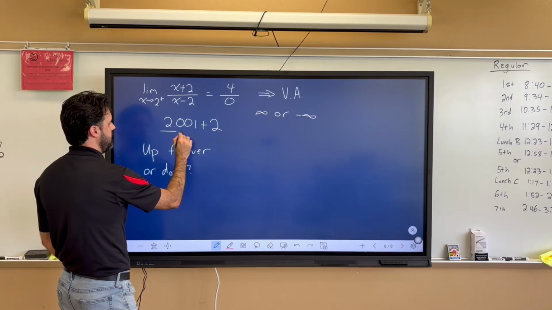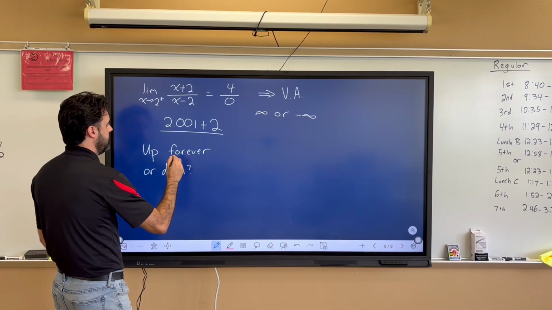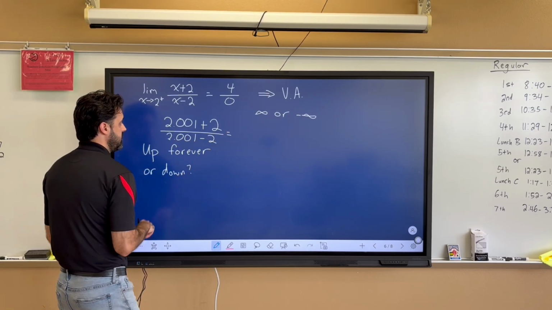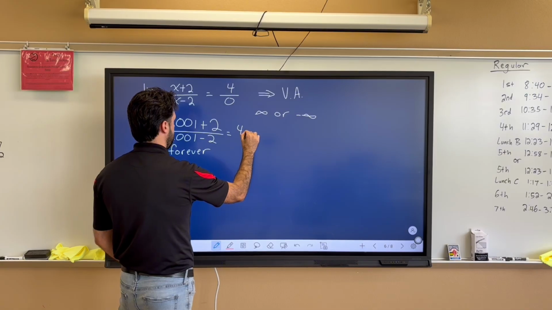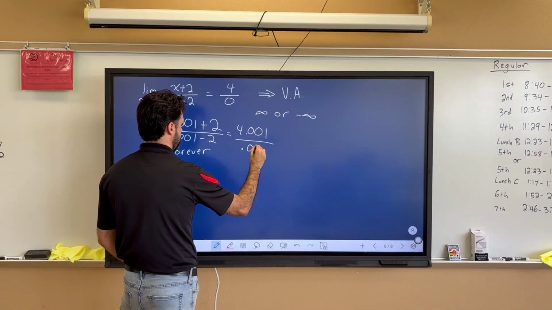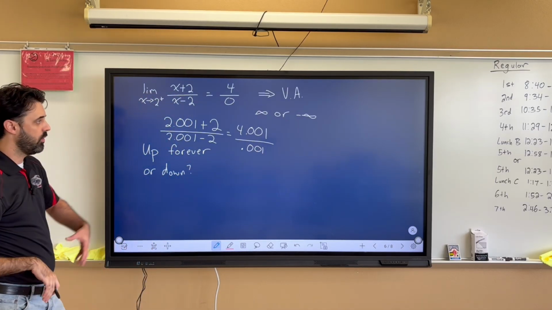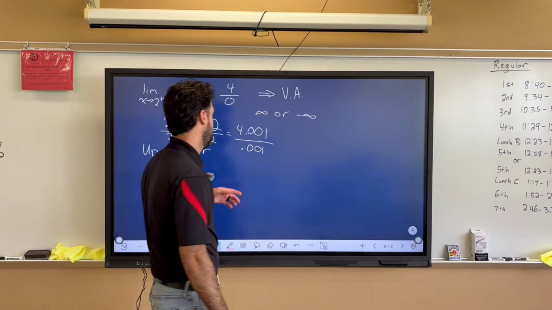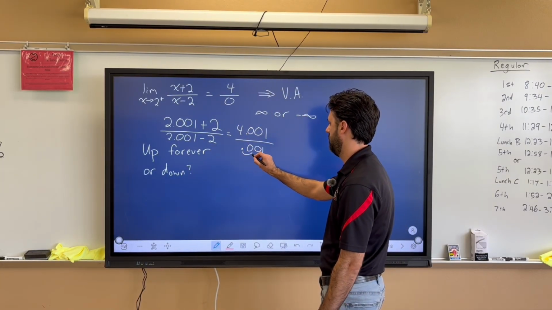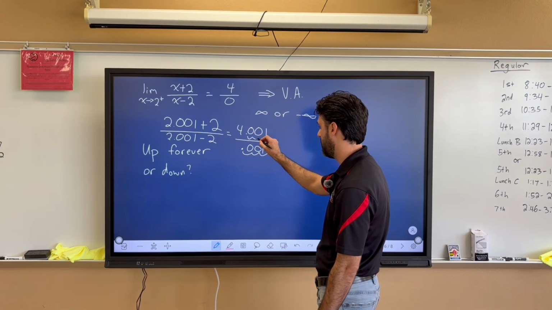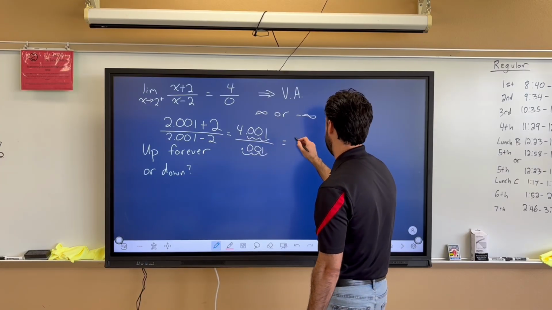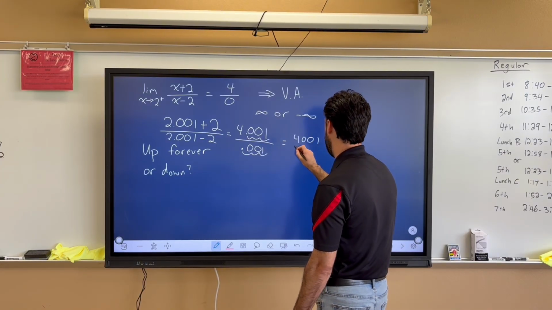All right, so we're going to divide. If I replace both x's with that, we've got 2.001 minus 2 in the denominator, and in the numerator we get 4.001. Our denominator would be 0.001. So what does this divide out to without using a calculator? Because these are both decimals, I'm just going to move the decimal to the right 3 times in both. We can do that because we're doing it to both of them. So the top is just 4001 and the bottom is just 1.